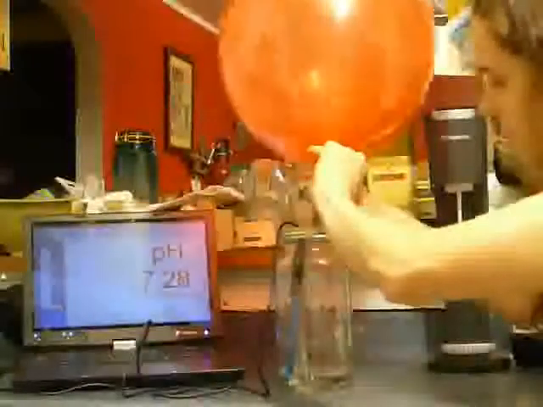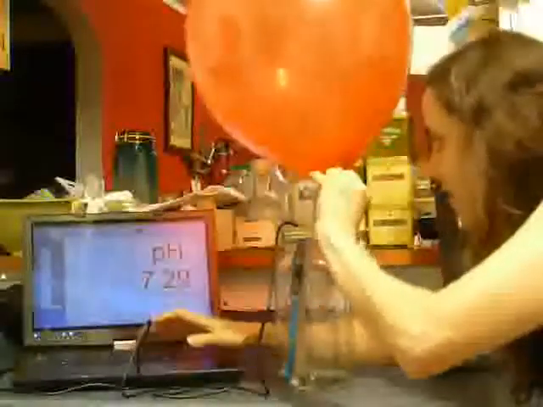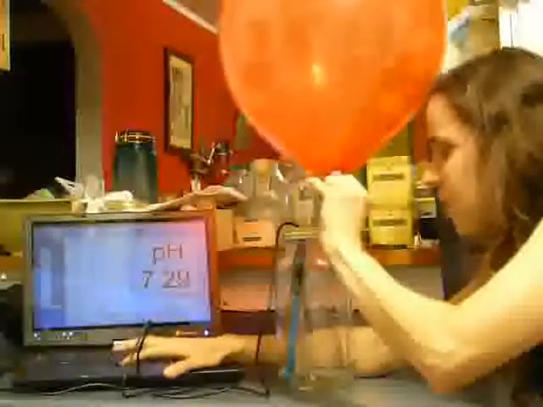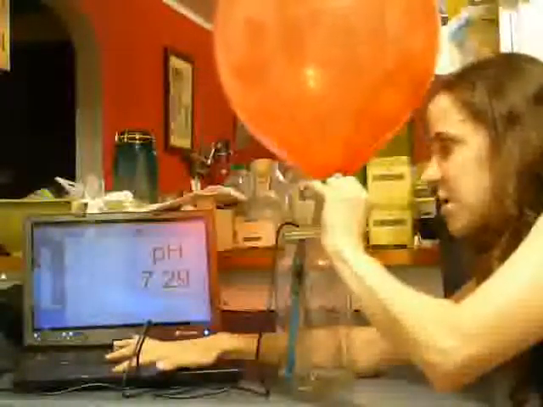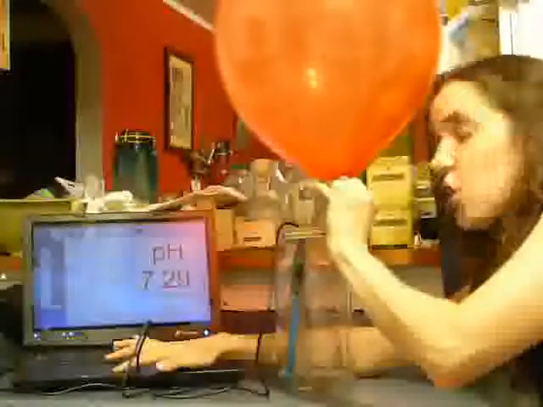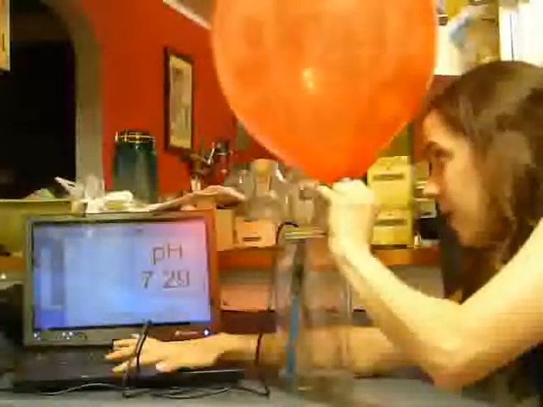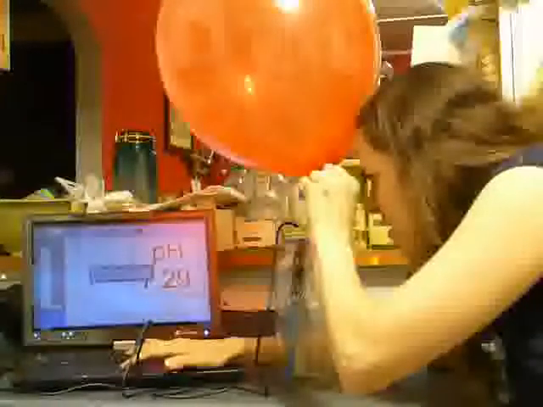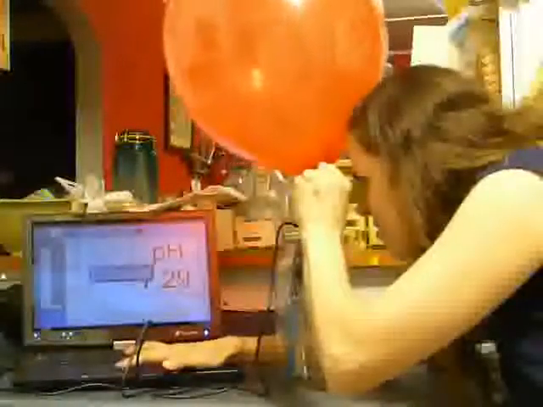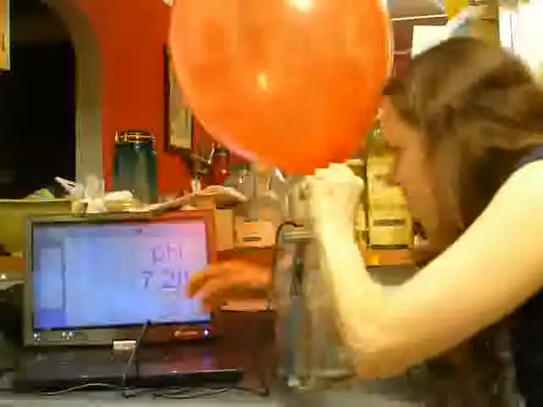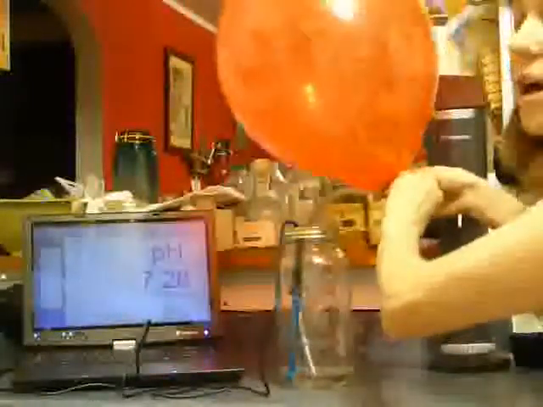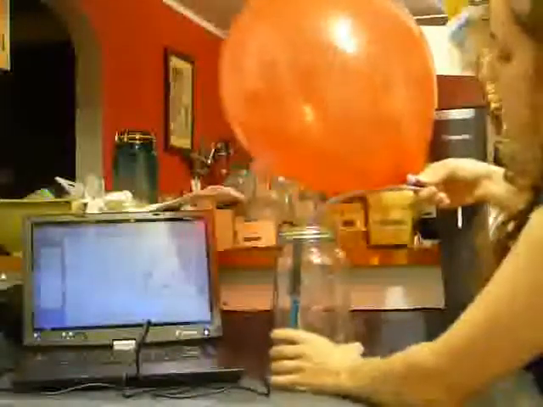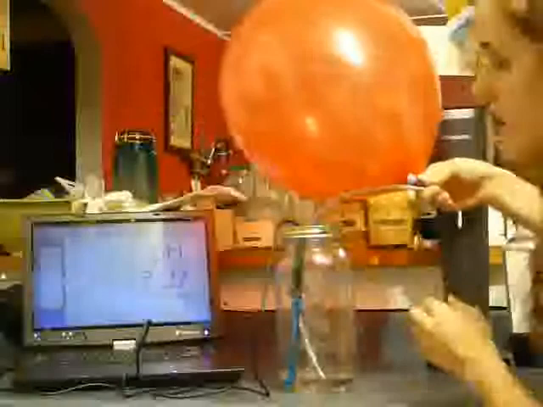Now before I release it, I'm going to indicate that my software should start collecting data. So it's going to start with the pH where it is, and it's going to show if there's any change. So here we go. Store last file, and it's going to graph it into different lines so we can see what the comparison is, whether we get as large a drop in pH.